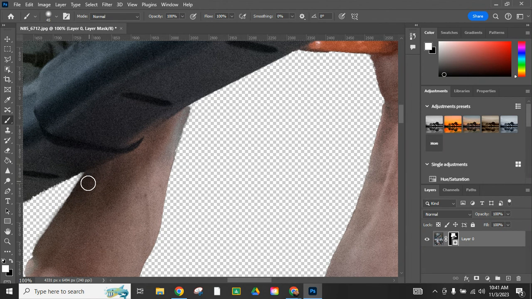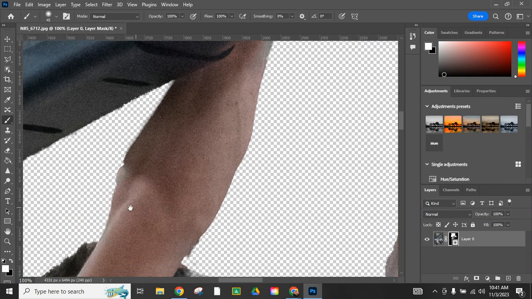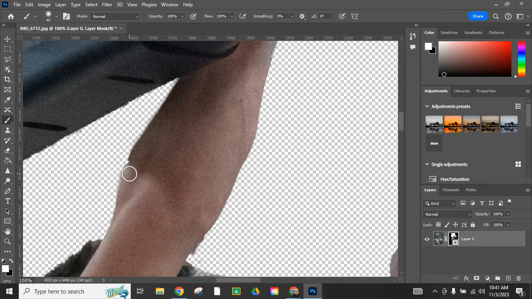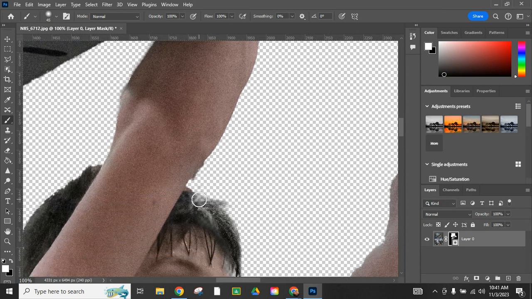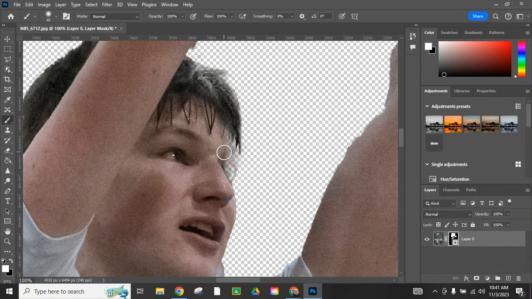You could also, if you want or need to, go over it with your brush tool and kind of fix some of those areas, or go into that refine edges. We can see it's a little bit weird in here too. So you can add and take away in this area, just switching.